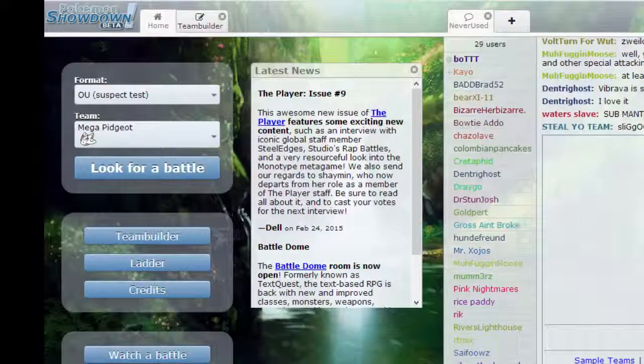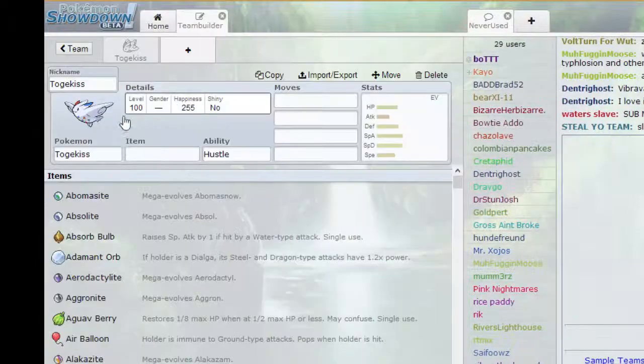I know I said I was going to do it last time, but I didn't really know how I wanted to do it, so I figured I'll wake up early in the morning, see what I want to do on my computer, and then go from there. Now, I want to just look for a bunch of partners that pair well with it, just because of the fact that Mega Pidgeot is powerful, but its speed is a concerning factor.